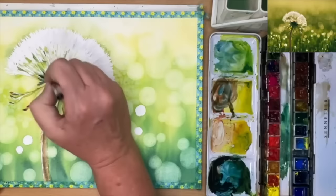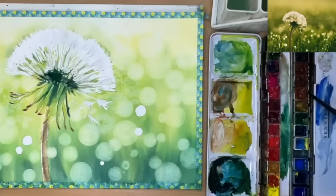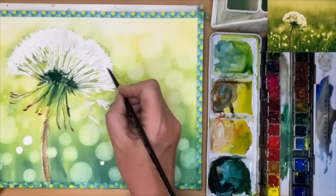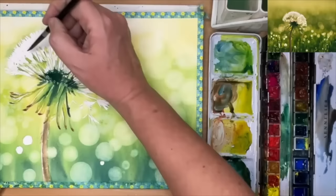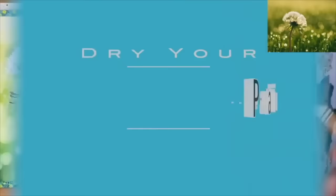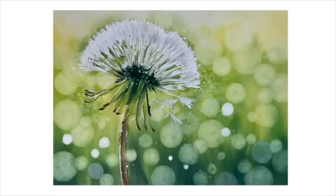Painting very thin lines, pretty much wet on dry — this little bit of detail really brings the dandelion to life. Working from the middle outwards using that dark green mix with burnt sienna. I've also mixed up some burnt umber with ultramarine, slightly darker than the light shadow colour used before, to add a few more darks on top of areas painted previously, just to darken them up a little. Now it's a good time to let my painting dry. Finishing off with a little spatter — I really hope you enjoyed this edited version of my exclusive dandelion tutorial.